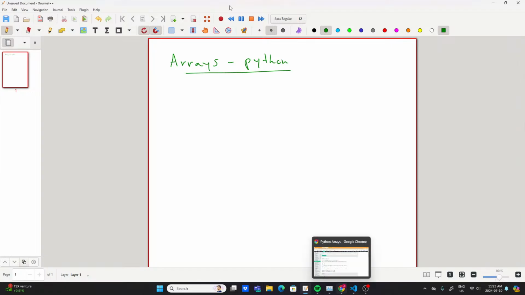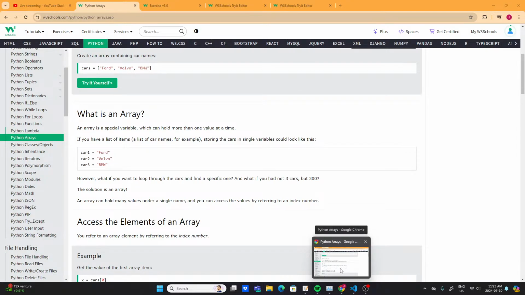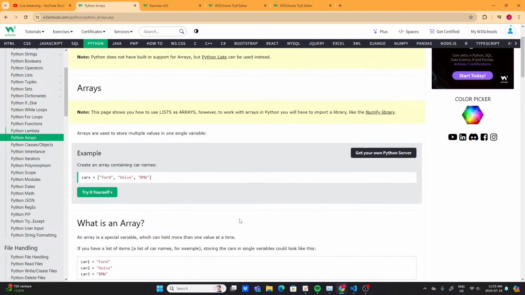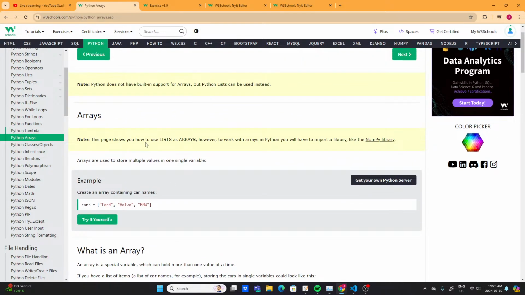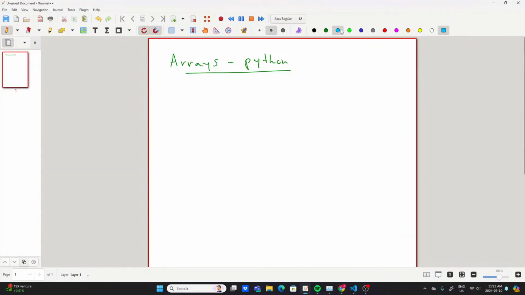Okay, so what are we looking at here? So arrays in Python. What does it do? It does not have built-in support for arrays. So remember, Python does not have inbuilt support for arrays.